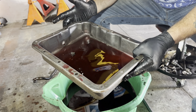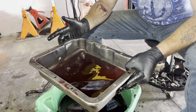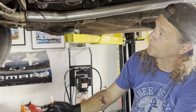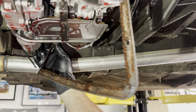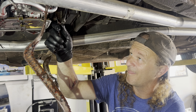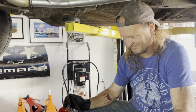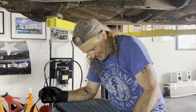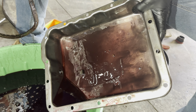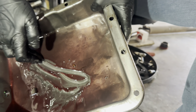Alright guys, we're working on a '62 T-Bird today. Going to drain the trans fluid, put a filter and pan gasket on it. We've also got the right seal for the rear so we can get that to stop leaking. Also gonna fix the fuel line today and see if we can find a smaller belt - we showed a video where we got that tightened but we definitely want to try to get a little bit smaller belt on it to make it better, and then we'll see if we can get this all tidied up today.